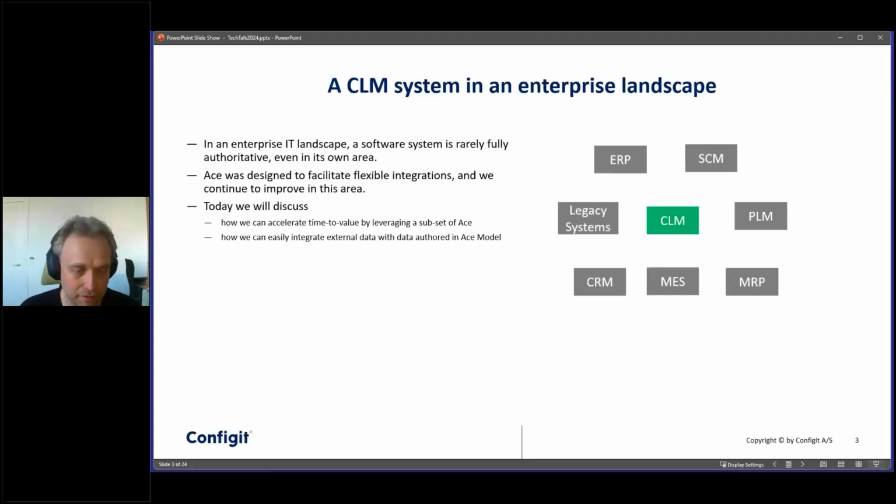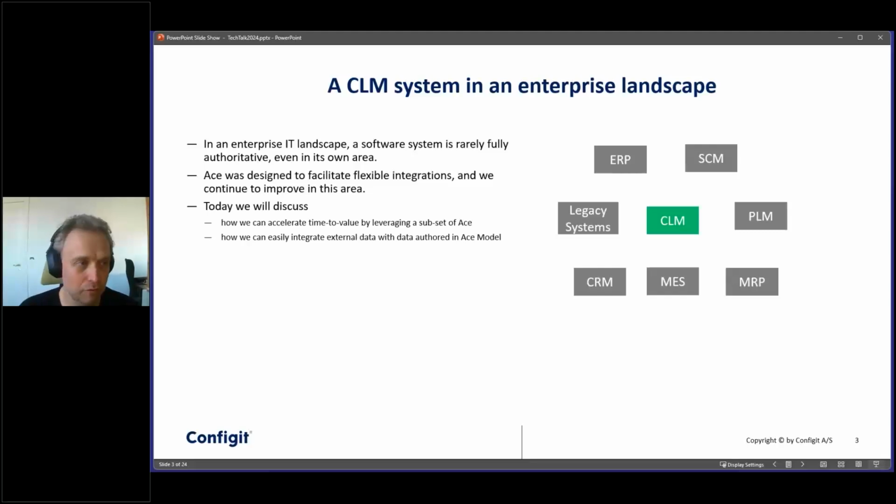And there are many of these systems in play, like ERP systems, PLM systems, that have things they want to share between them: definitions of parts, definitions of driving parameters, families, and so on. So Ace was designed to facilitate flexible integrations in an environment like this, where we cannot assume too much about which parts of the data we can actually own. But this is also an area where we continue to improve.